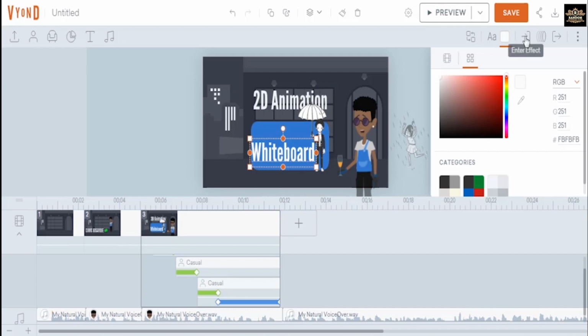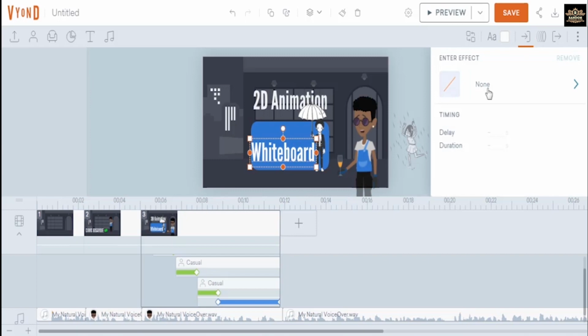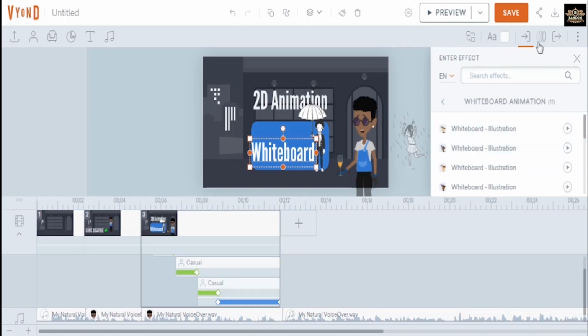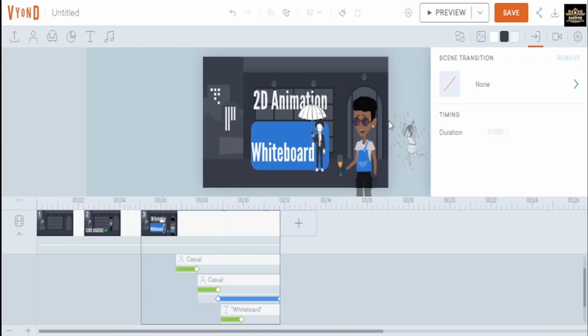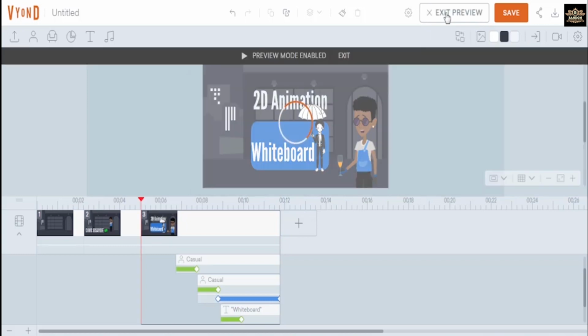So for this I'm going to put an entrance scene, and this one I'm going to write with the whiteboard. So I'll just go to whiteboard animation. Quite simple, entrance scene, and you scroll down, you see the whiteboard scene. Then we'll just add that, and you can see it says whiteboard. You don't want it to come before every other action, you want it to come after, so you just move it like this, so it's going to start just here. So now that we have that, we can just go over and preview. Let's preview it.